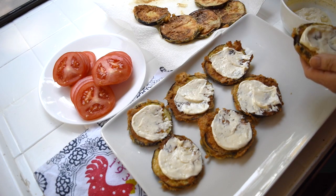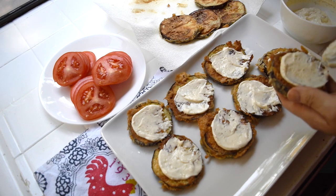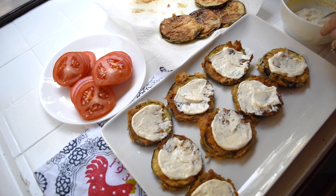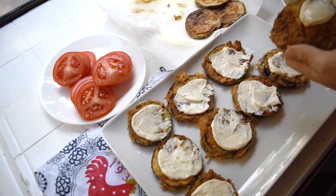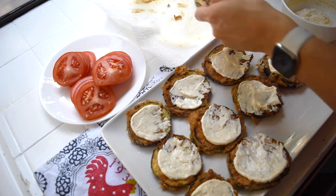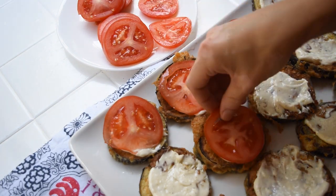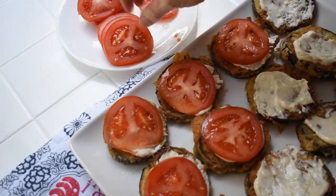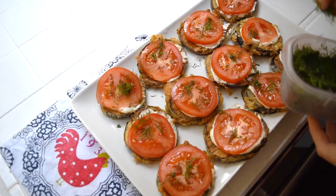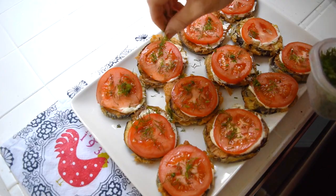Then I just top each slice of eggplant with the garlic aioli and a sliced tomato. I also add some dill on top. I didn't have any fresh, but I did have some frozen in the freezer. These are so delicious, and they're one of our favorite things to make with eggplant.